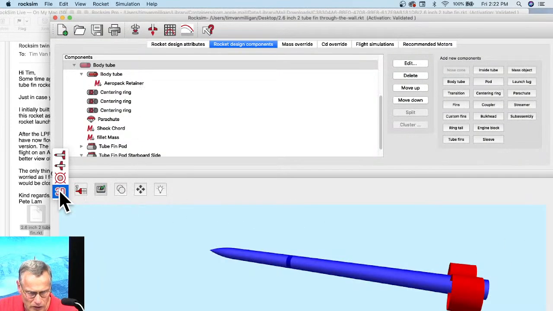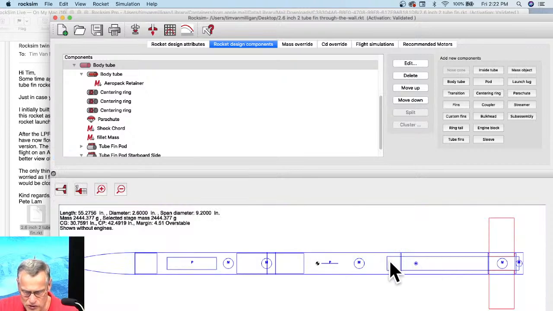On this one right here, which is the new version, the CG moved back just a little bit to 30.75 inches. Now I'm asking, why did that move back a little bit? So something changed, because basically we just took the rings from the outside of the rocket and slid them inwards. We didn't change their front back position.